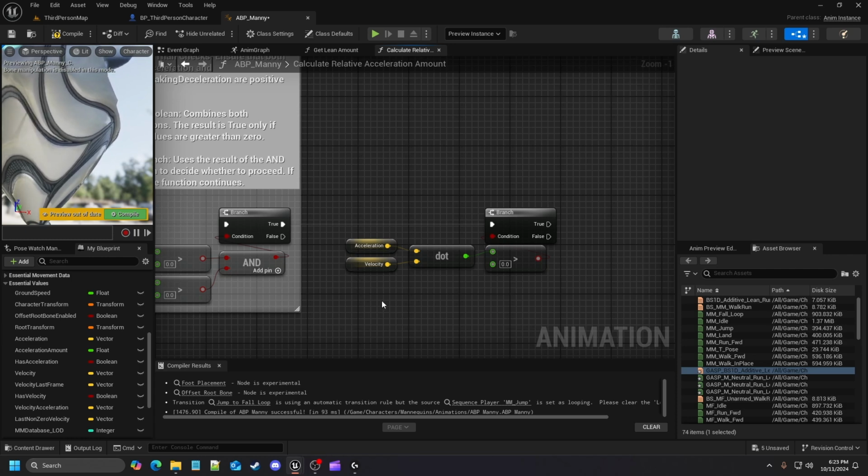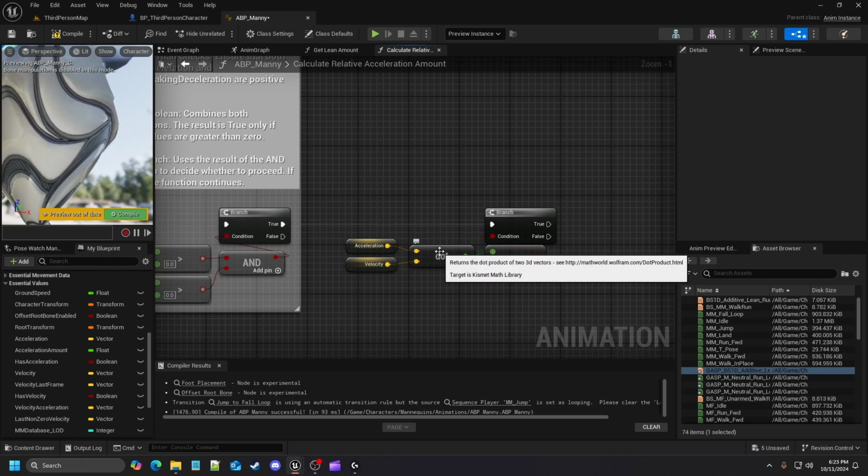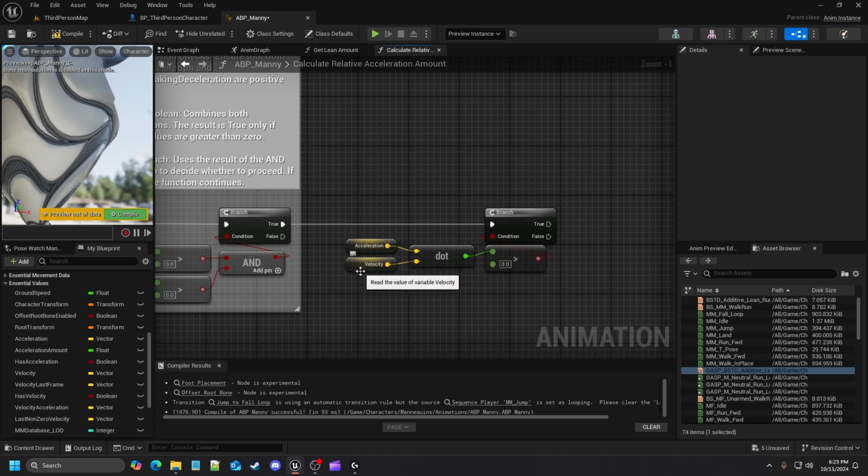So with that being said, if a positive result is generated by pitting these two against each other, that means the acceleration is going in the same direction as the velocity. A negative result is the acceleration going opposite of the velocity. So if we are going forward, we are accelerating forward and our velocity is picking up a positive direction. If I suddenly try to pivot and turn backward, then the acceleration gets pitted against the velocity, generating a negative number, because now our acceleration immediately goes backward and our velocity now has to catch up to then go backward. So that's how a negative number gets generated.